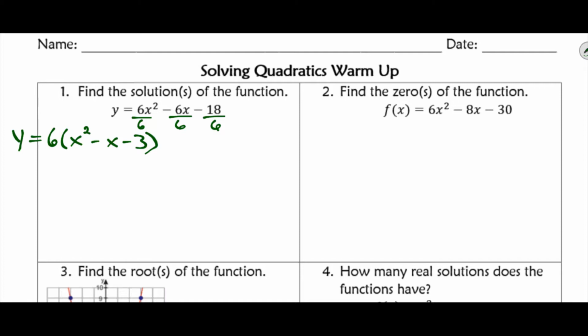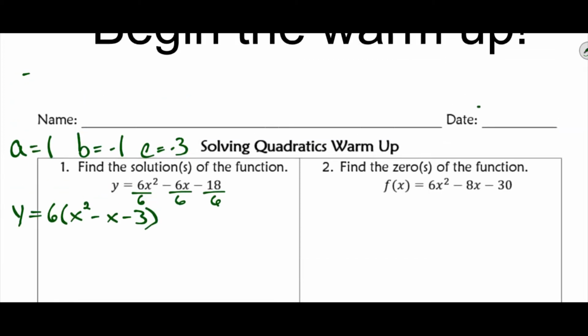My new a is 1, my b is -1, and my c is -3. I don't use any variables, I don't use any x's in there. I'm just taking the a, b, and c, the coefficients and the constant, and plugging them into my quadratic formula. So I'm going to write that up top. The quadratic formula is -b plus or minus the square root of b squared minus 4ac, all divided by 2a. And now I'm going to substitute my a, b, and c into that formula.